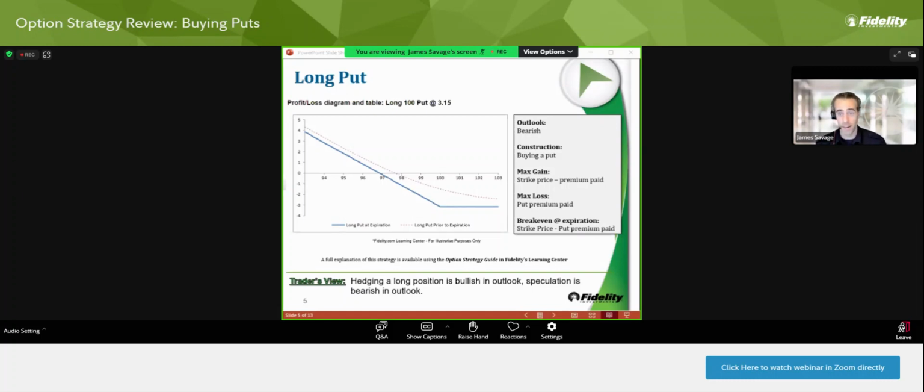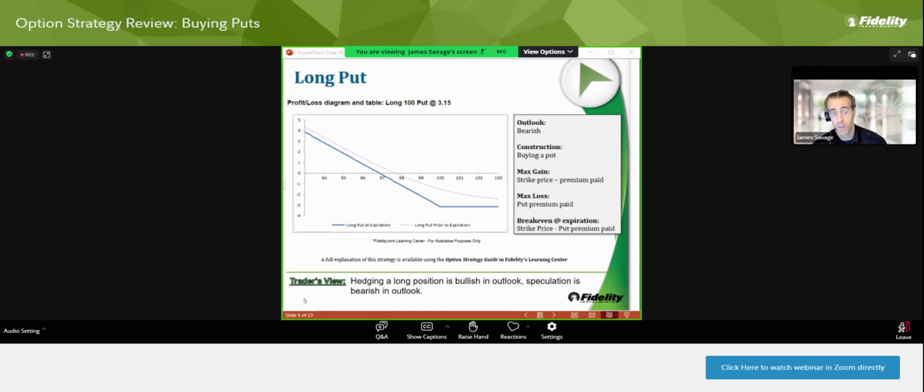Your max loss, because it is a buying strategy, is just going to be your premium paid. It's fantastic, right? You know the most amount of money that you can lose, that you have at risk as you get started with the trade. And this is, as I mentioned earlier, going to be the biggest benefit and oftentimes an acceptable trade-off to just shorting the stock.